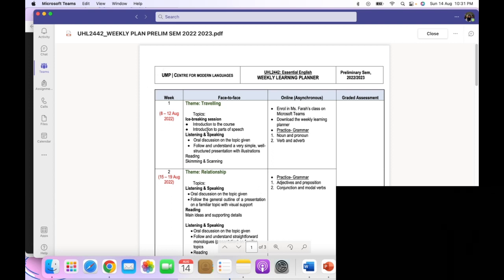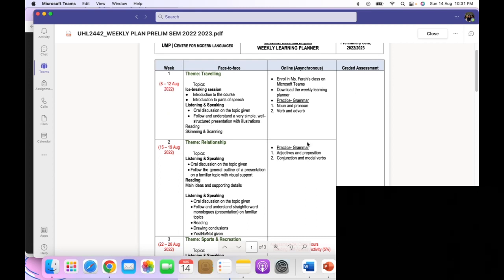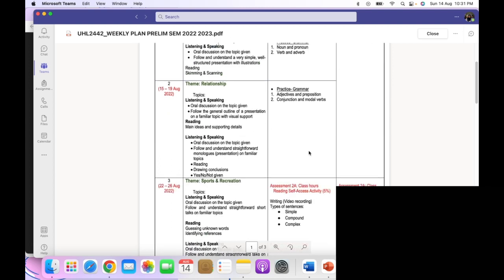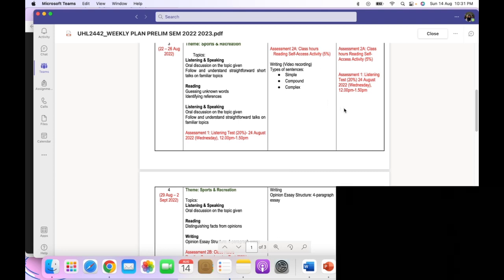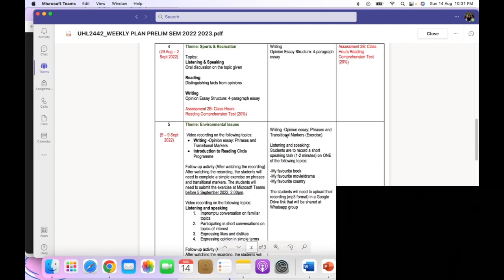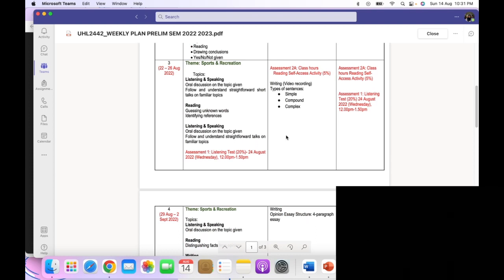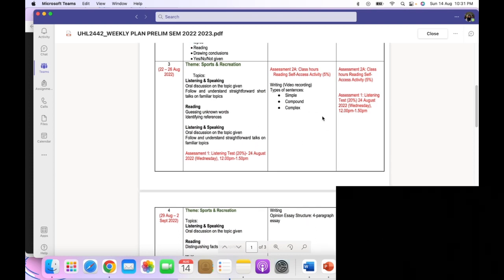Okay, so this basically tells you what things you have to complete that particular week. In particular, I want you to take note of the information on the assessments because it will tell you exactly when your test is going to be. For example, in week 3, you will have 2 assessments, the reading self-assess activity and also the listening test.